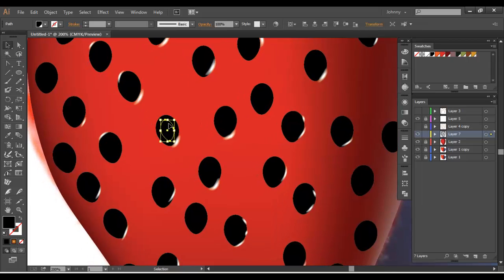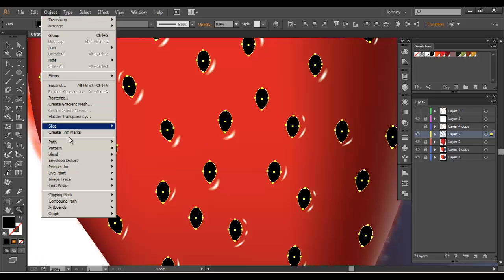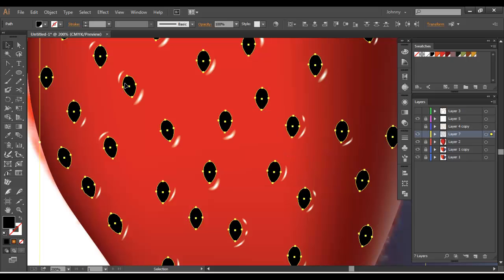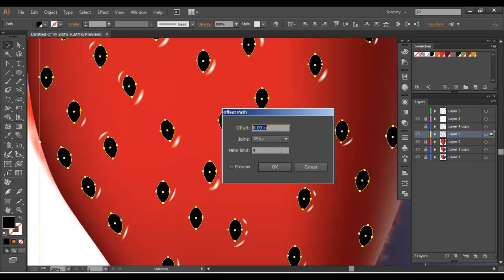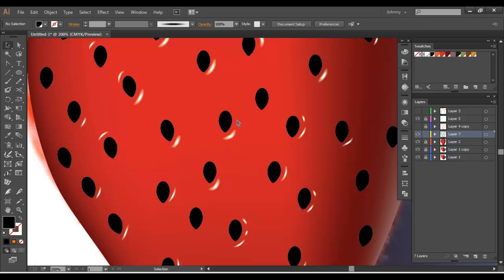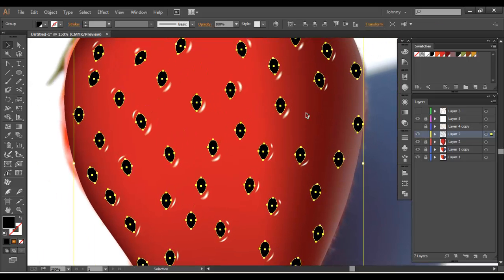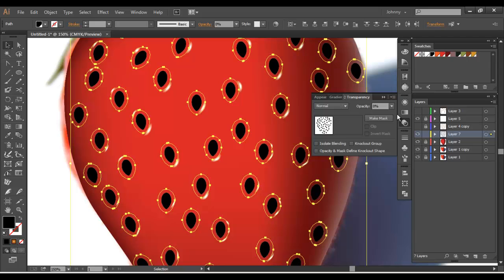And we're basically going to be doing the same technique. Let's do that one more time. Object path, offset the path. Actually, you know what? Sorry, I'm messing up here, guys. I'm going to keep these selected. I'm actually going to hit copy. I'm going to go object path, offset the path. We'll hit 9. Now with these guys selected, I'm going to cut them. I'm going to group these guys now. So they're nice and grouped together. Under these guys, I'm going to hit Control B to paste below. Do that same technique. Hit the 0.